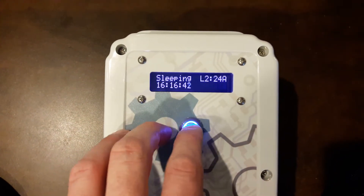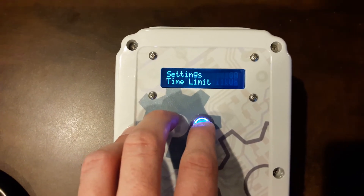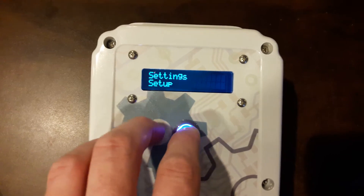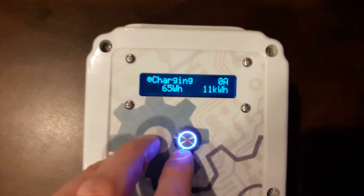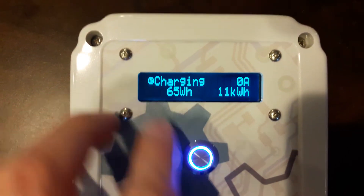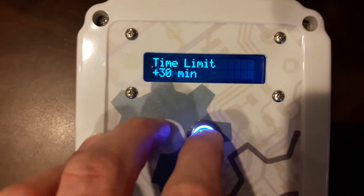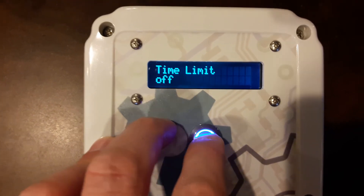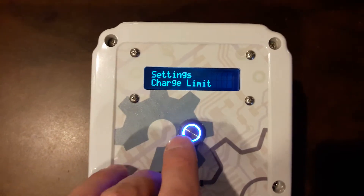Now there are some other features you can get into. While it's charging, press and hold the button and you'll get into time limit. There's also charge limits. A time limit will tell the unit that you only want to dump power into the car for a certain amount of time. So if you're coming up to a high tariff for your electric rate and you do not want to go over it and be penalized, you can simply set a time limit. The time limit as well as the charge limit are only available in the menu after you've plugged the car in.